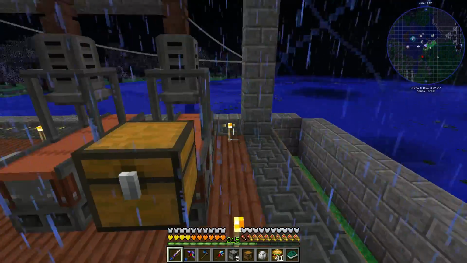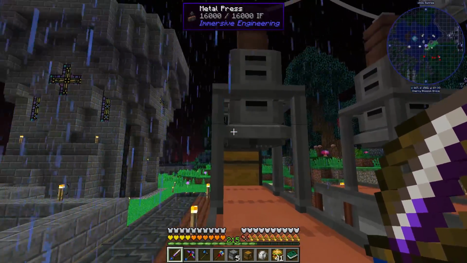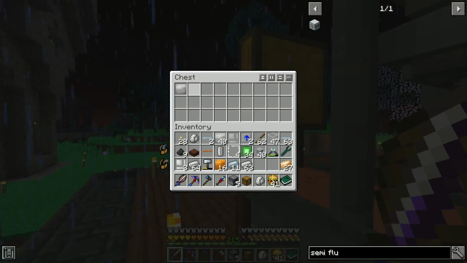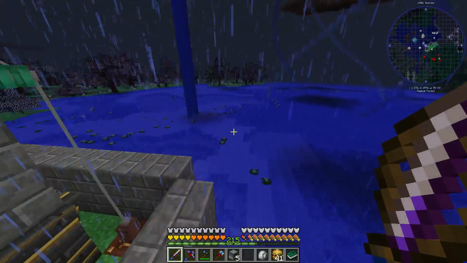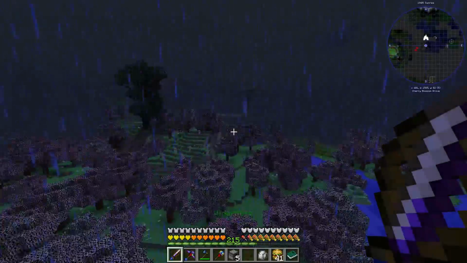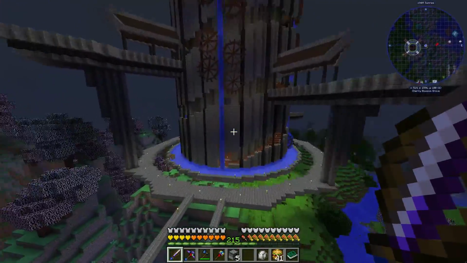So, can't remember if this will auto-insert off of the metal press or not. It will normally with conveyors, but yeah, it'll auto-insert. Okay, we're going to get just a whole lot of iron plates going. This area is all chunk loaded, so I'm not too worried about it yet. Because I think most of our cost right now is going to be in iron plates. Also tin plates, I guess.